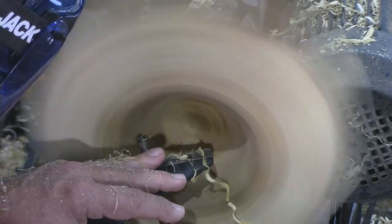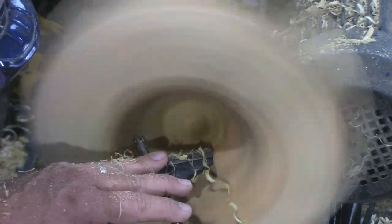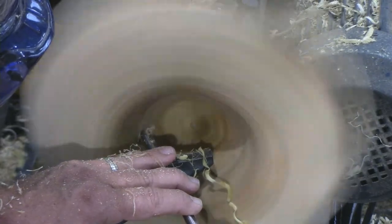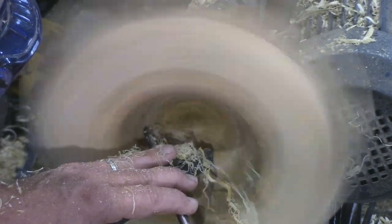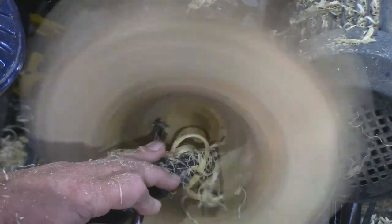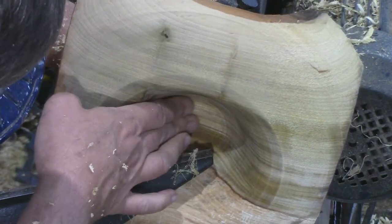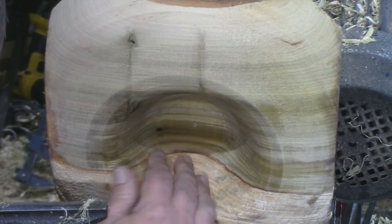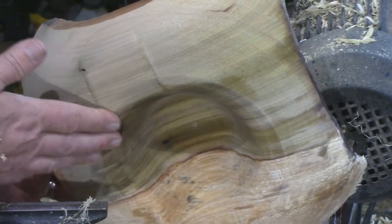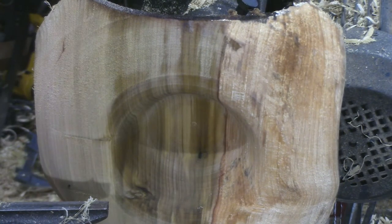Let's see if we can't make maybe one nice cut down through here. It's starting to move. Hopefully my arms, not my shoulder, and my head's not in the way. All right. Well, that's just about... I like the profile. It just rolls down in there nicely. By golly, I think I'm happy ahead of time.